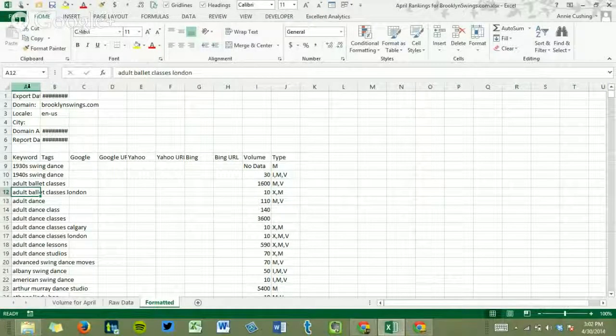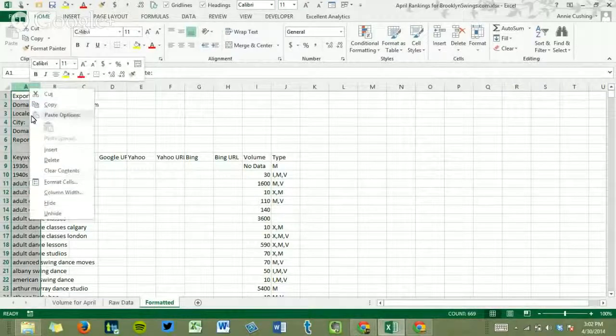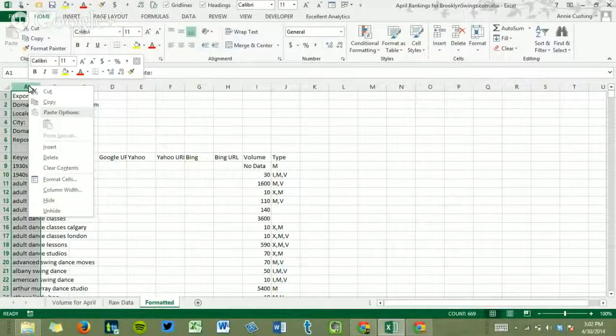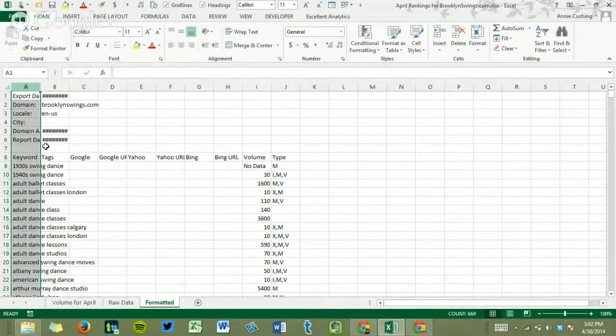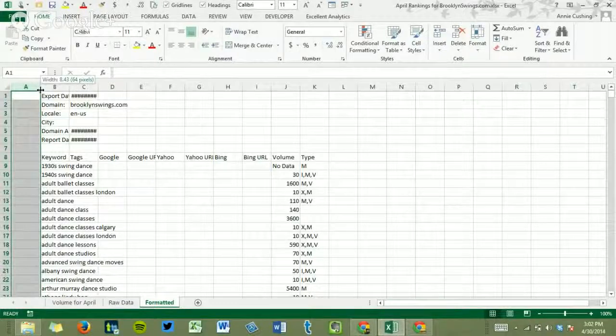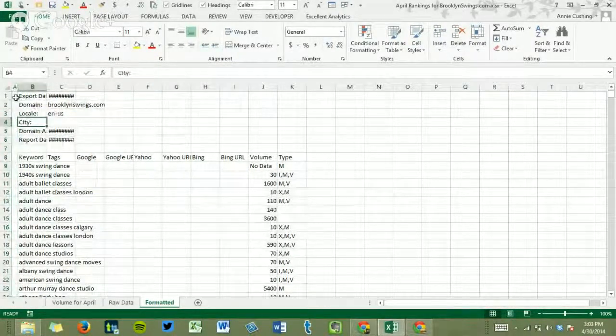Okay, so we're going to start by just adding in one more column to the left. I do this as a buffer to add some padding to the document. These are just things that I do when I first open a document, a quick little list of things to make it prettier. So I did this by right-clicking on the A column and hitting Insert, which inserts the column to the left. So I'm going to bump down the width a little bit, make it a little bit smaller.